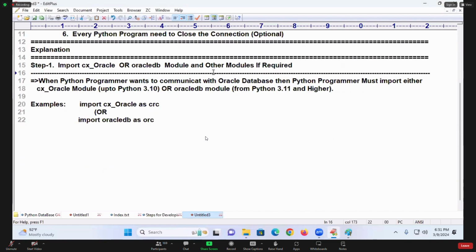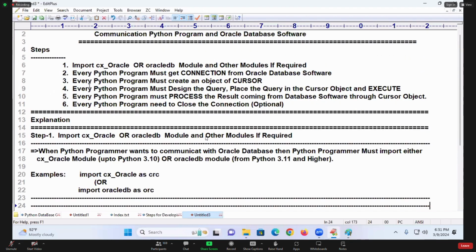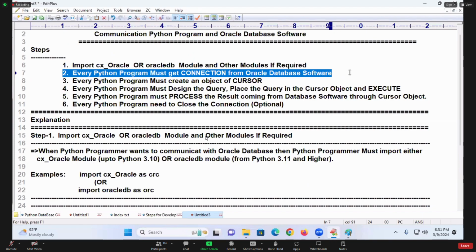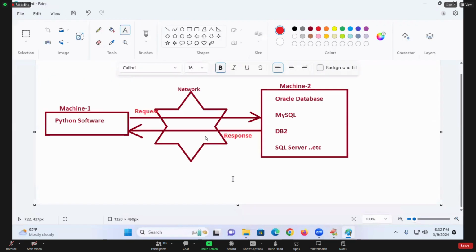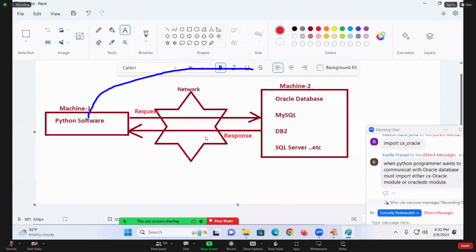First step is done. Next step, very, very important. Second step, let me talk about the second step. The second step is a little lengthy process. I will take it slowly, follow carefully. Step number 2. Tell me, if I want to establish communication, if I want to go for exchanging data between two different environments, what is the most important thing?